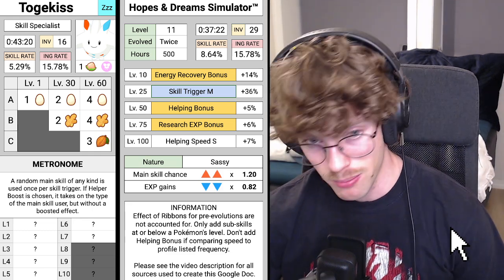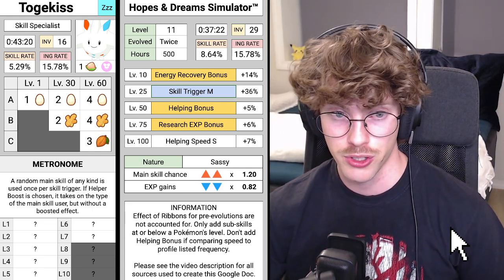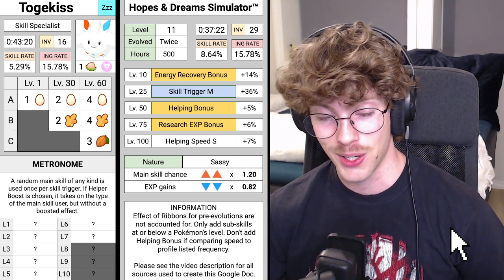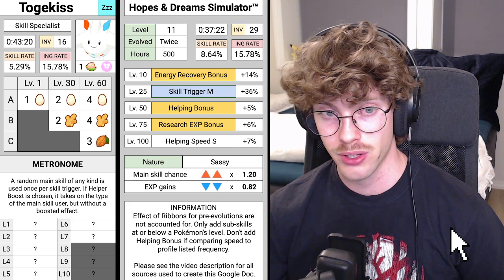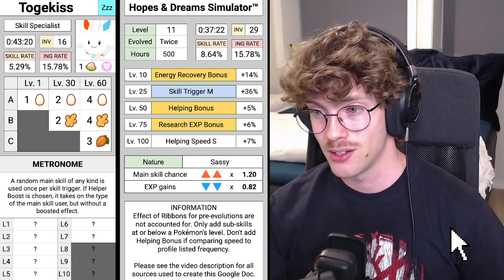The ingredient list does not matter on Togekiss. It's got a very, very low ingredient rate. You'll just be frustrated if you think at any point in time that you're getting any ingredients. Actually, berry finding on Togekiss, underrated. So Dr. Fail, that Togekiss of yours is actually pretty good.